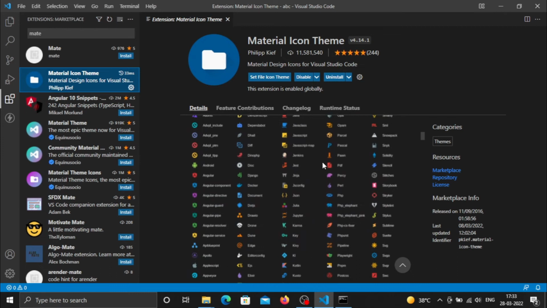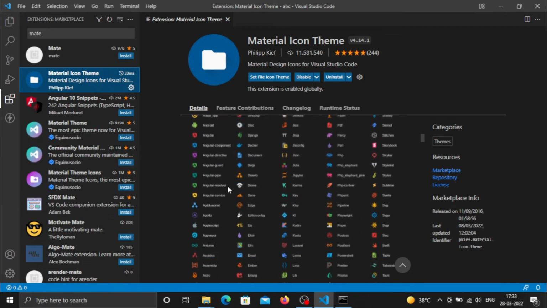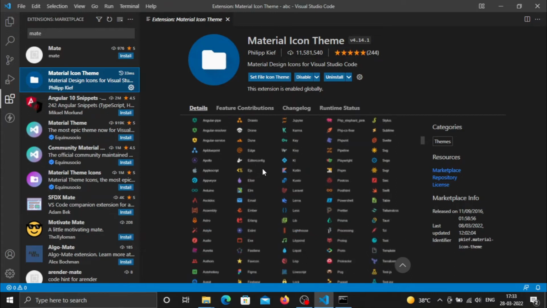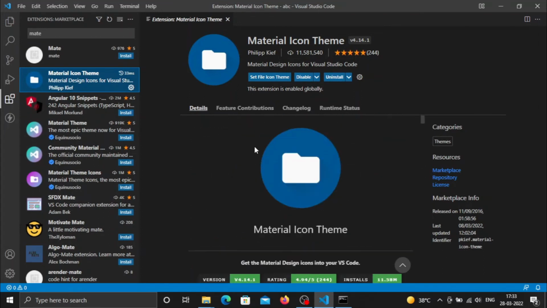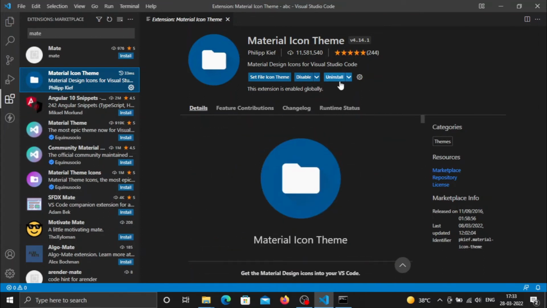Like for JavaScript, it will add the JS icon, and for CSS and HTML, it will add the angular bracket icon and things like that. So it's a good thing. You can install it from here. I already installed it, so you will see the button says installed instead of install. You just click on that button and it will be installed on your Visual Studio Code.